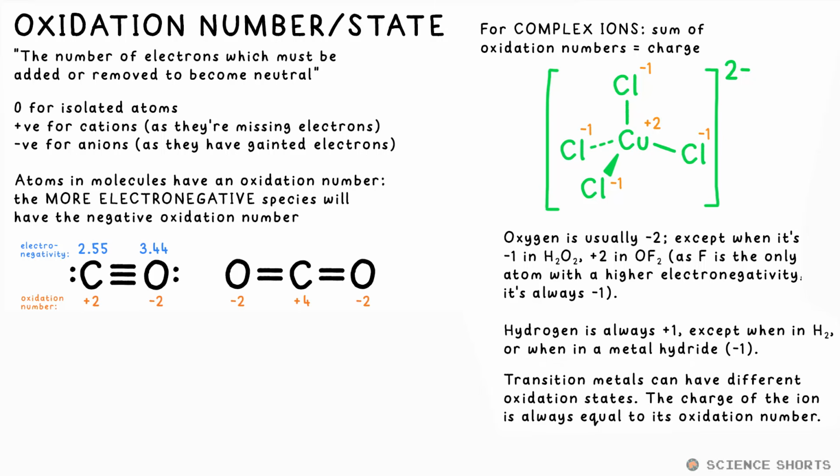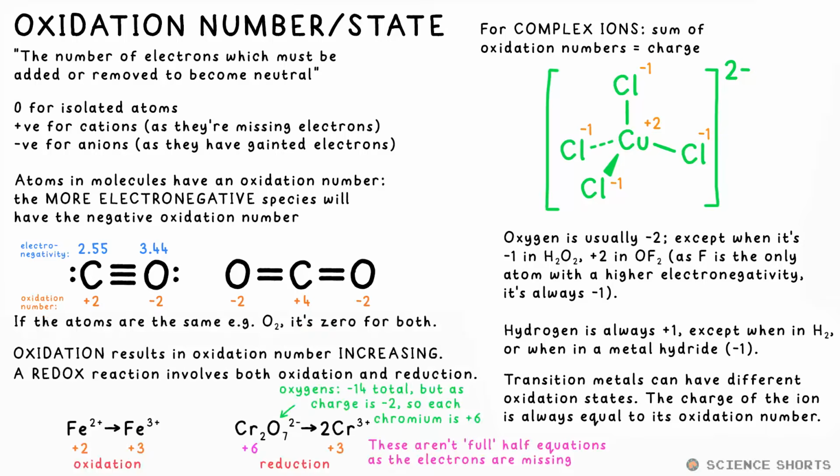Transition metals can produce different ions, as we know from, say, iron 2 and iron 3. This number actually tells you the oxidation number of the metal ion. Remember OIL RIG? Oxidation is the loss of electrons, reduction is the gain of electrons. A redox reaction is when both of these take place, but we can also think about it in terms of oxidation number. Oxidation results in the oxidation number becoming more positive. Reduction makes it more negative, or in other words, reduction reduces the oxidation number.